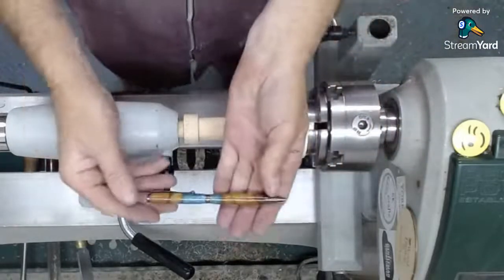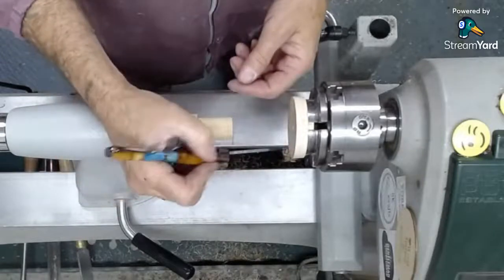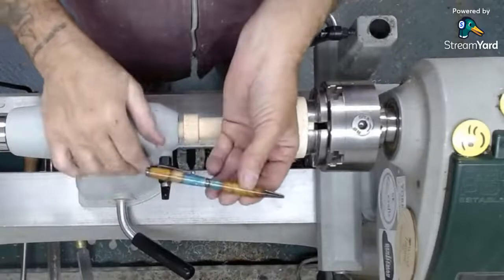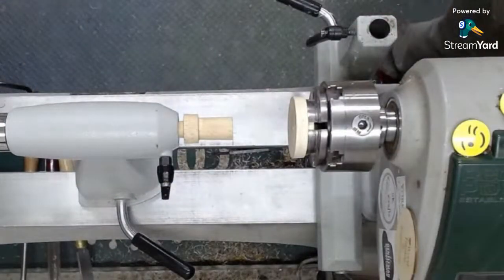One pen. That's beautiful. Very nice. Looks not too bad. Feels nice in your hand. Does it work? It does. Perfect. That's one done.